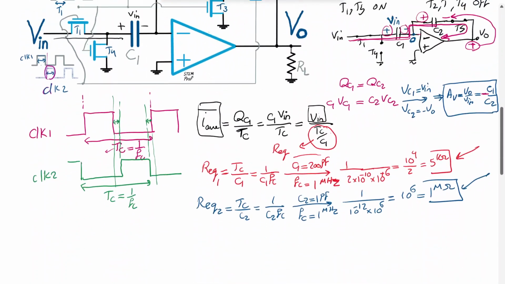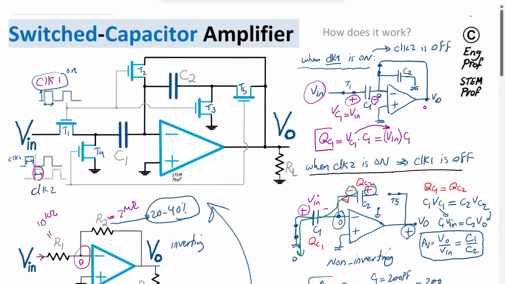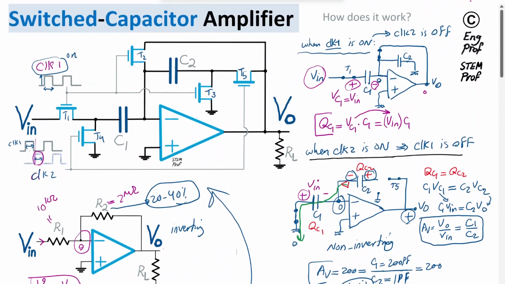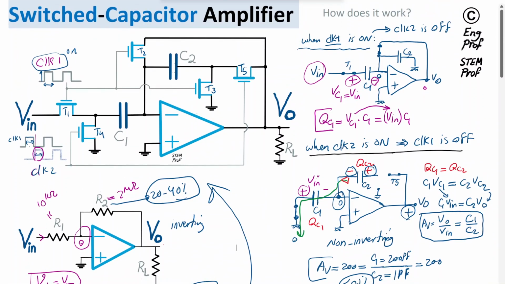Okay, I hope that this example and switch capacitor amplifier tutorial and walkthrough is helpful in terms of understanding how the concept of switch capacitor works, what the benefits of it are, why we need them in practical implementation, especially for chip design, for the amplifiers, and what the potential issues are.